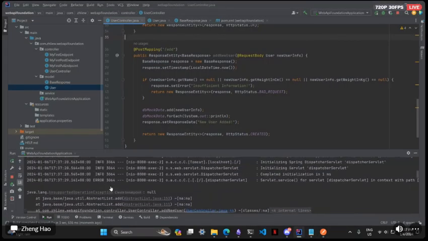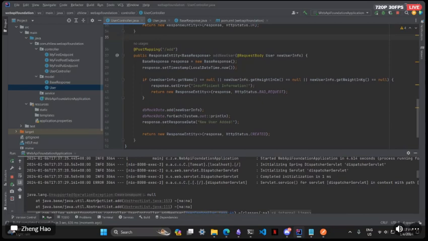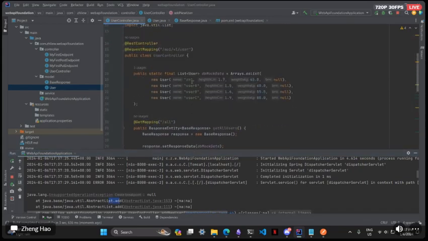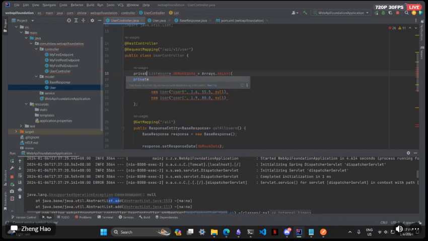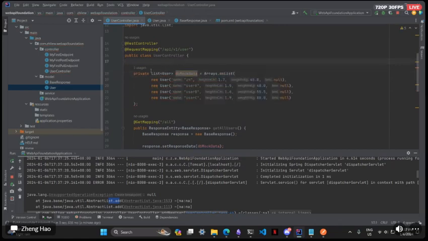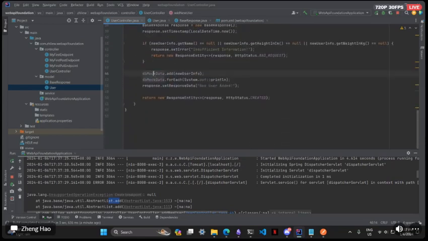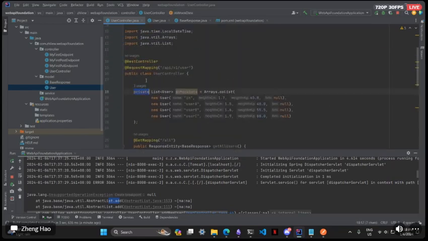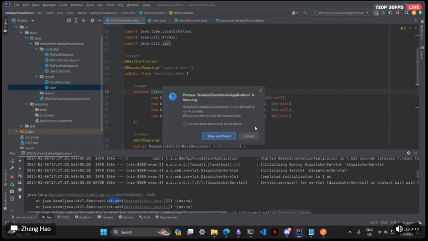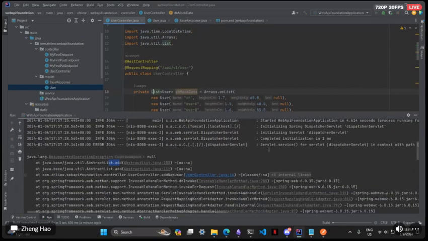Oh, it tells us what the error is. Unsupported. Oh, yeah, I think I have not used. Oh, this should not be static either. Yeah, this should really not be. Static final means we cannot further edit this list. So we should give it just a private identifier, that will do. And we run again.